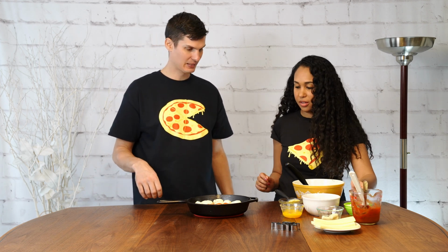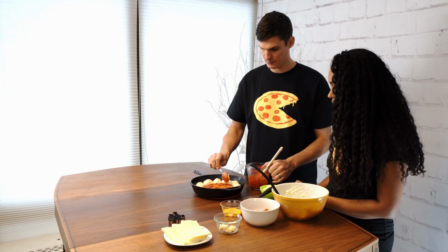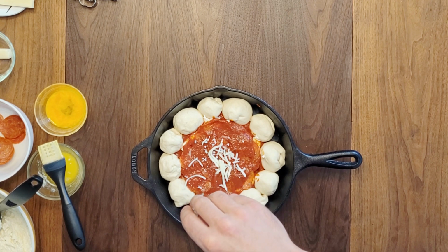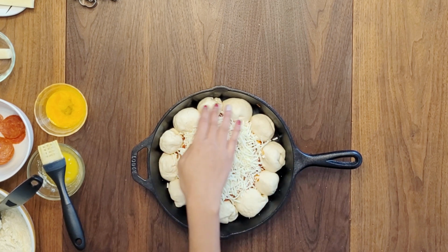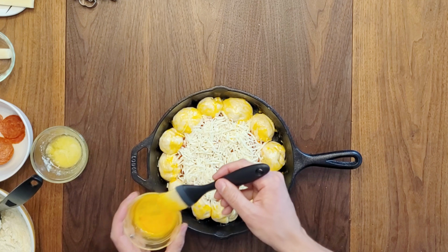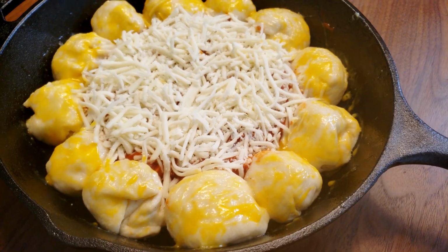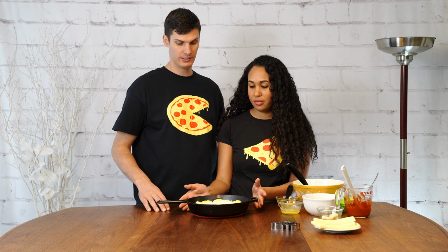All right, so we're gonna put a little more sauce and then we're gonna top with some mozzarella cheese. We want to make sure these pizza buns do not burn, so we're gonna need to top it. We're gonna put a little butter and egg wash. What's next? All right, next step is we are gonna bake this for 25 minutes in the oven at 350 degrees. Very good.